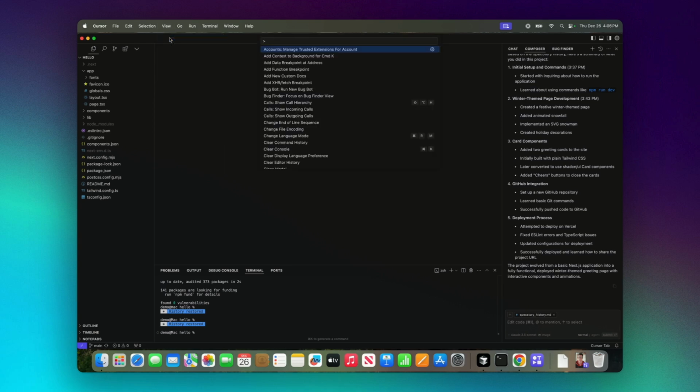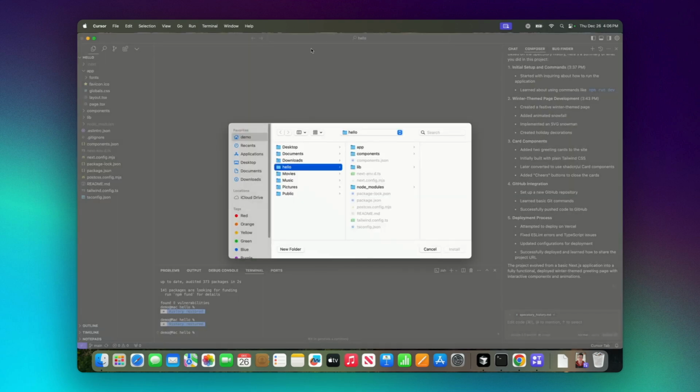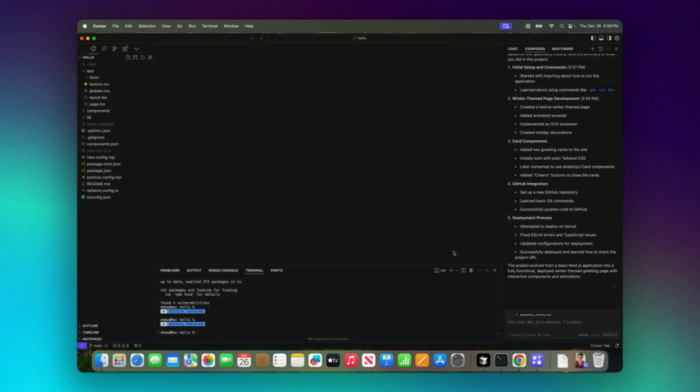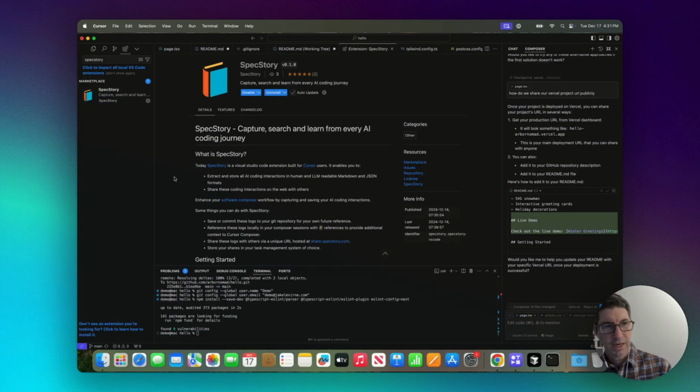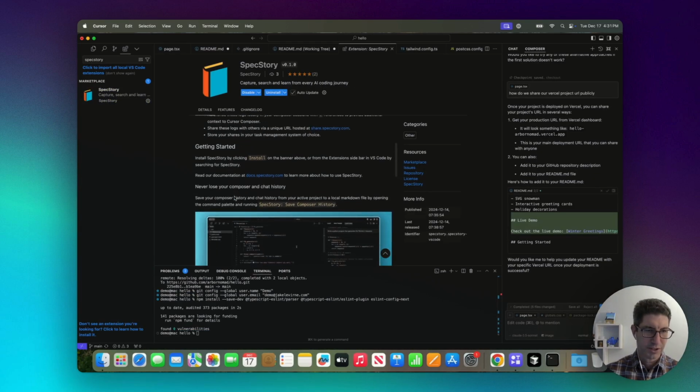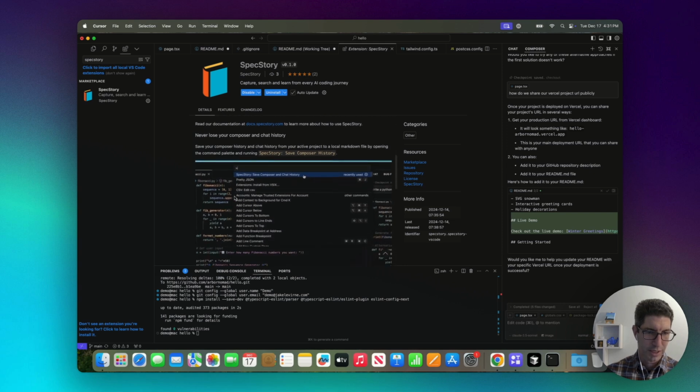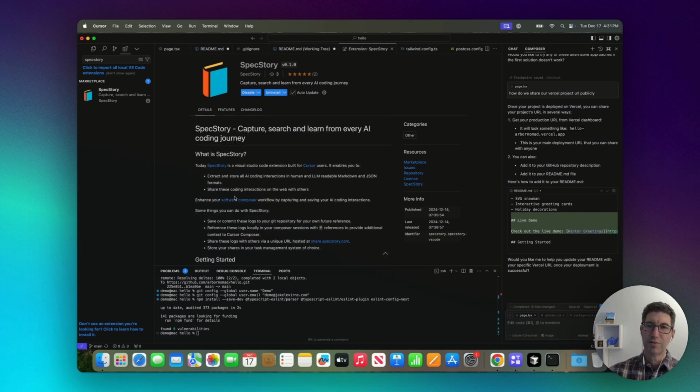And when we get that up, we want to type VSIX. That's the extension for extensions files. And so we're going to look for a VSIX file, the one that we just downloaded, SpecStory VS Code latest, and hit install. And we can see now completed installing the extension. And if we go to our extensions, we can click. And that's it. It's installed. There's some help text and documentation all throughout here, but I'm going to walk you through using it.